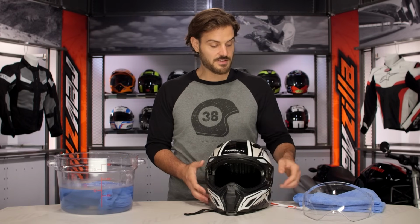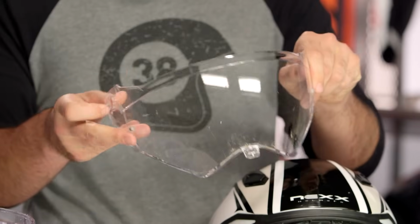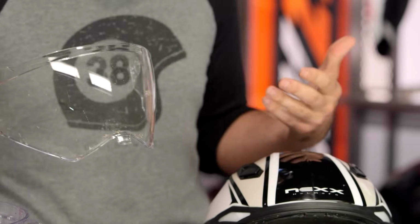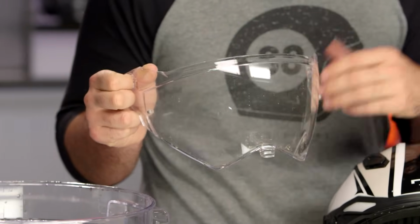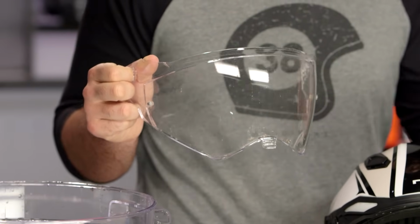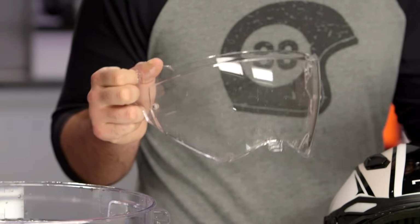So the face shield we've got sitting over here, we've already had this kind of soaking with that cloth draped over in front of it. And this is really the tricky process, as you don't want to damage your face shield because these get a little bit pricey to replace. Now, like we talked about in the beginning, a lot of times your face shields will have special coatings, either a UV coating or an anti-fog coating.